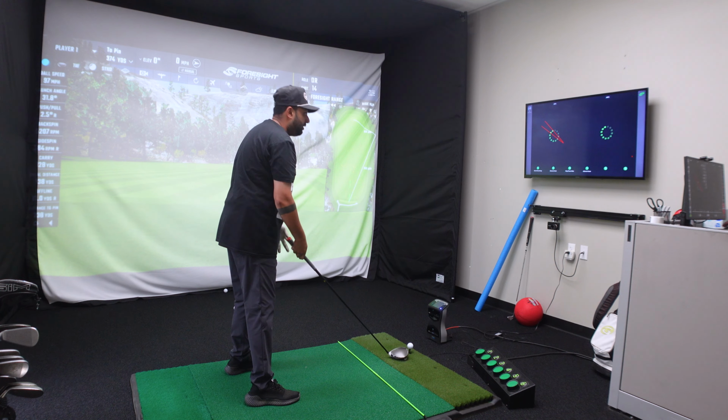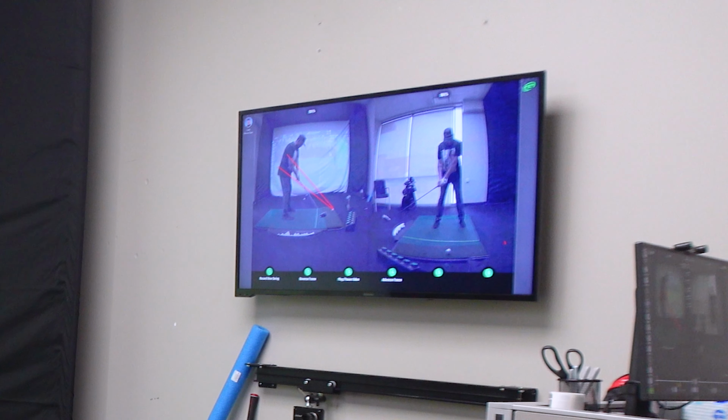Take a look at this. See if you got that. Up here, come down. Nope, I'll go back down to plane. Now I can move a swing inside to outside. Much better. See, you actually let that elbow come down. Once your elbow comes down to the right hip, perfect. That's where you can start your acceleration.